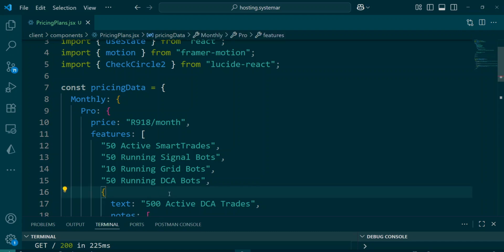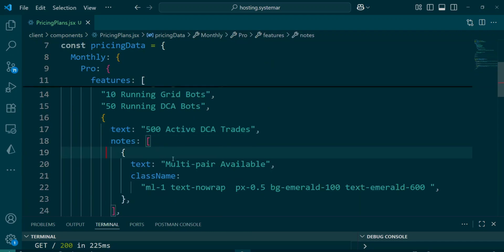And why is it necessary for us to have another object as an item here? It is simply because we have a certain plan that we want to attach a multi-pair availability to. As a result, that is the only reason why I created that.